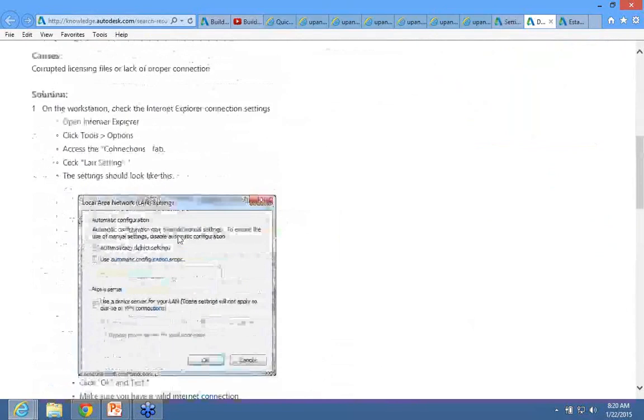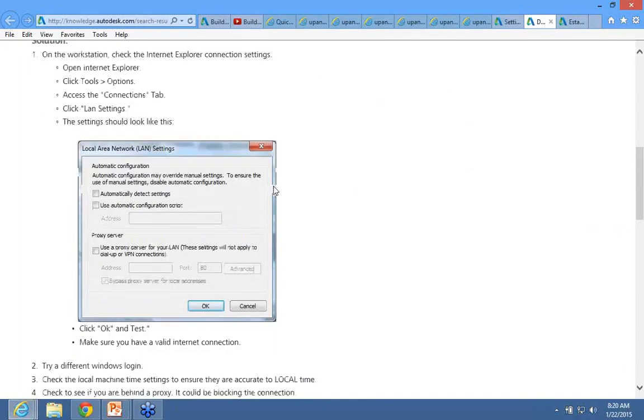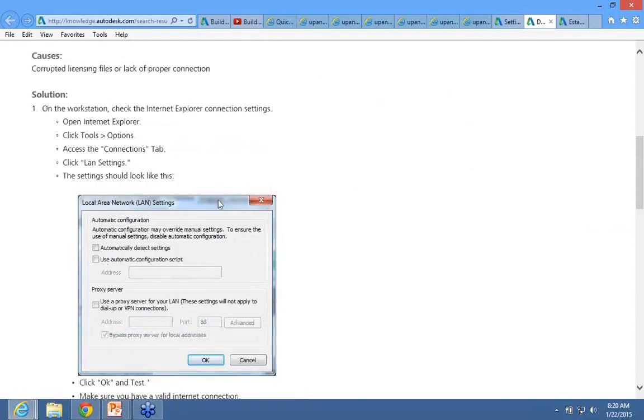The most common issue is proxy settings. Here you will have a proxy, either automatic detect settings or use this proxy and send you to a different IP address. This is in your internet options on your computer. And basically you go in there and uncheck everything. At that point, you should be able to reconnect. Mind that if you click OK and close this window, those check marks may become checked again. So sometimes we recommend leaving this window open, hit apply, and leave this window open and re-log in.